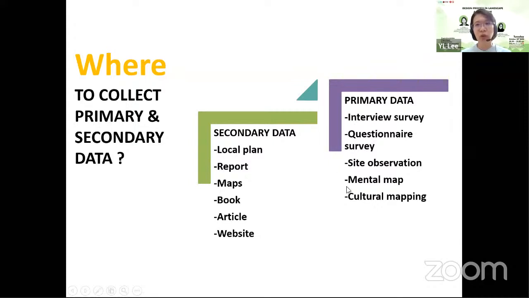So I think for lower years, a few of these surveys suit you, yeah. Because we ask the second year students to do something like this: a very basic interview survey, a questionnaire survey as well, site observation, mental map, and cultural mapping. So at least you will start with the very basic, a little technical part. It helps you, because if you judge what you do on the site just by yourself, it sounds biased, right? If you have some supportive data or information from the community, from your client, which is good enough, this will help you to strengthen your site brief, okay?